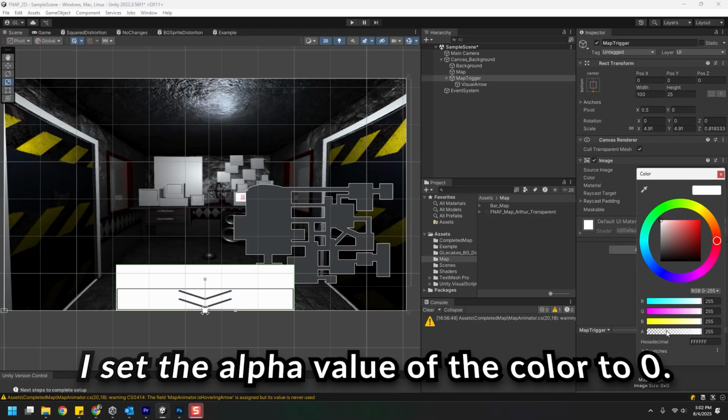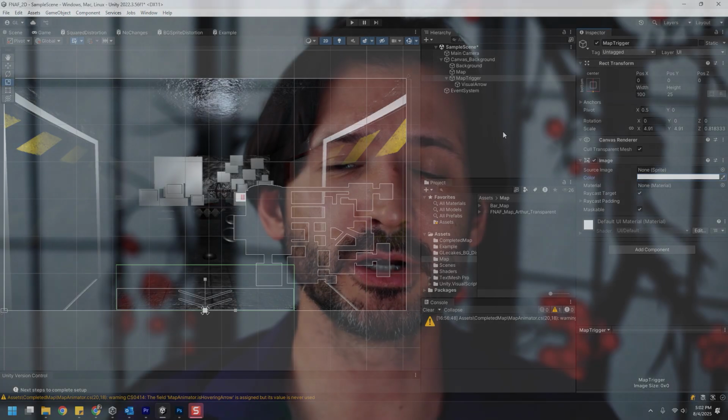Now it appears like nothing has changed, but what we've done is set up a hierarchy where we have a parent, that's going to be the hover area, and then we have a child, which is the actual visual. The parent will always be present and always be monitoring for when the mouse enters and exits, and the child will be turned on and off, indicating whether or not it's available to select.